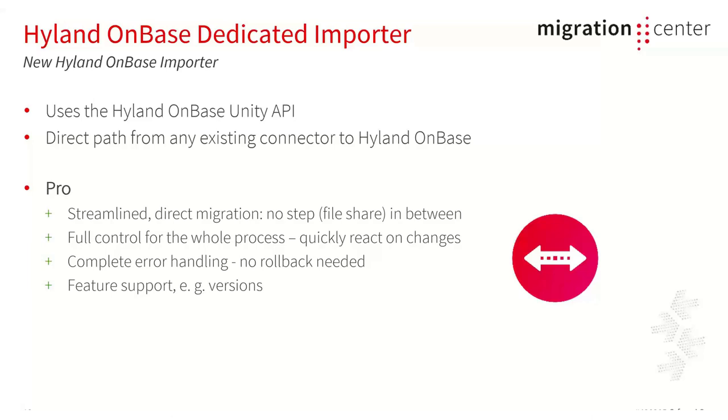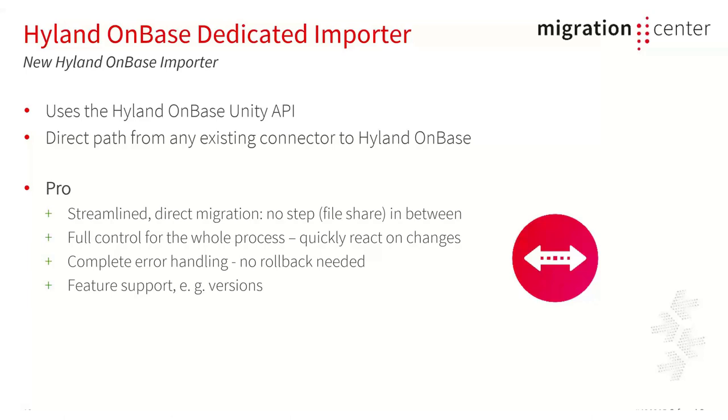Right, and now also the full process, right? You don't need to prepare anything before you actually import, you just scan, transform, and import. So that's really the whole process, and you can quickly react on changes. Also, if in OnBase, for example, you see that you have to change something, for example, a content type or an attribute which needs another length or whatever, right? So it's just object type definition. So with Migration Center, it's a streamlined, seamless direct connector. You can then simply, quickly react on those changes and just change transformation rules and import the objects again, if you need that.